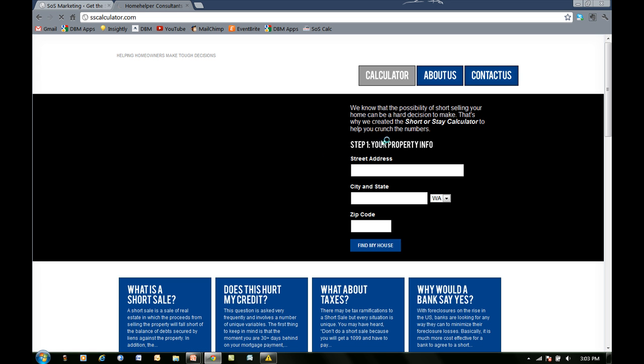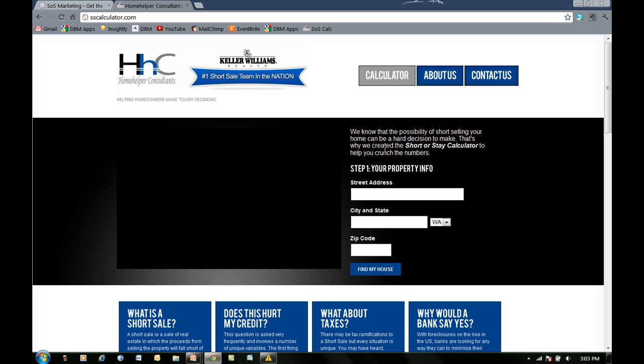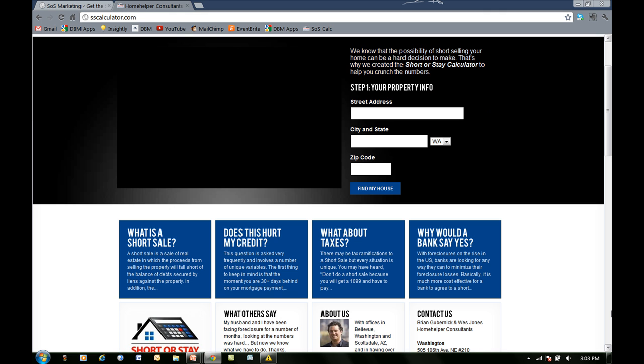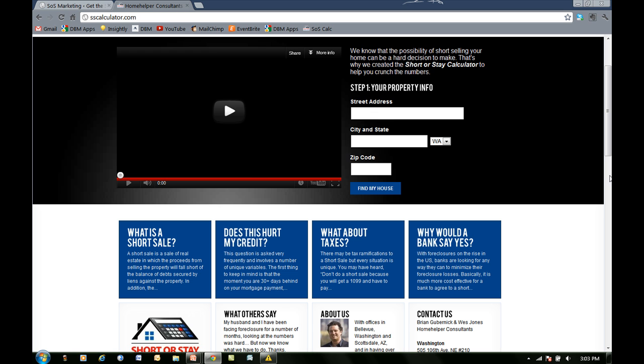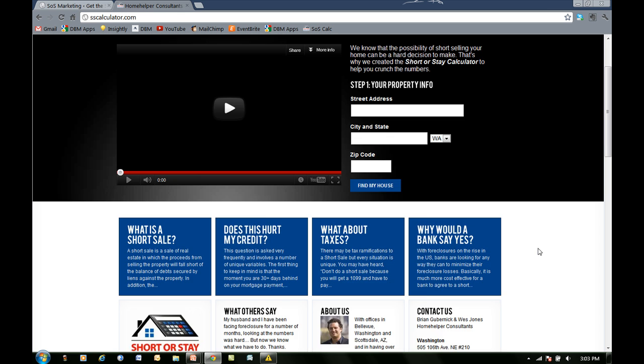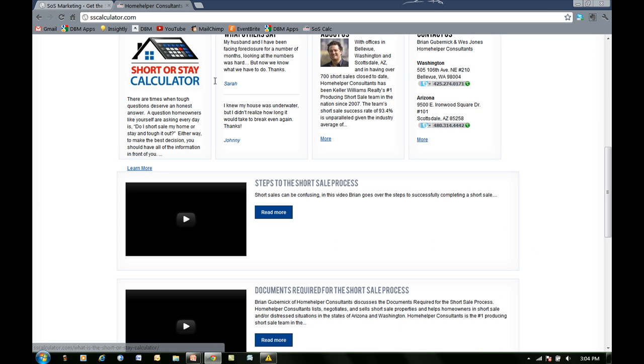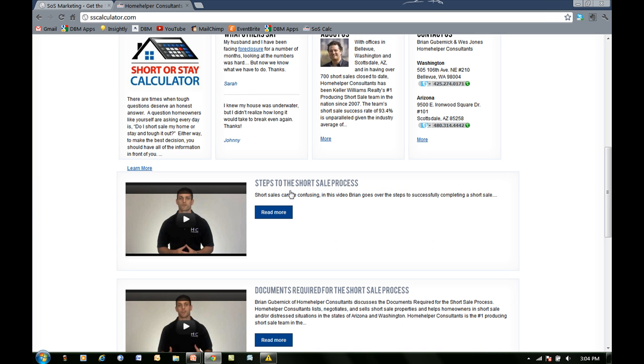Here they enter their property information. Then the next step, they enter their mortgage information. I don't want to put it in his. I want to make sure that he gets some information here. But basically the property info is step 1. Step 2 is the mortgage information along with your email address. They click find or submit my report, and then they get a report that looks like this. And our next slide comes again. Remember, this is totally customizable, right? You can change all the content here. You can change the content here.